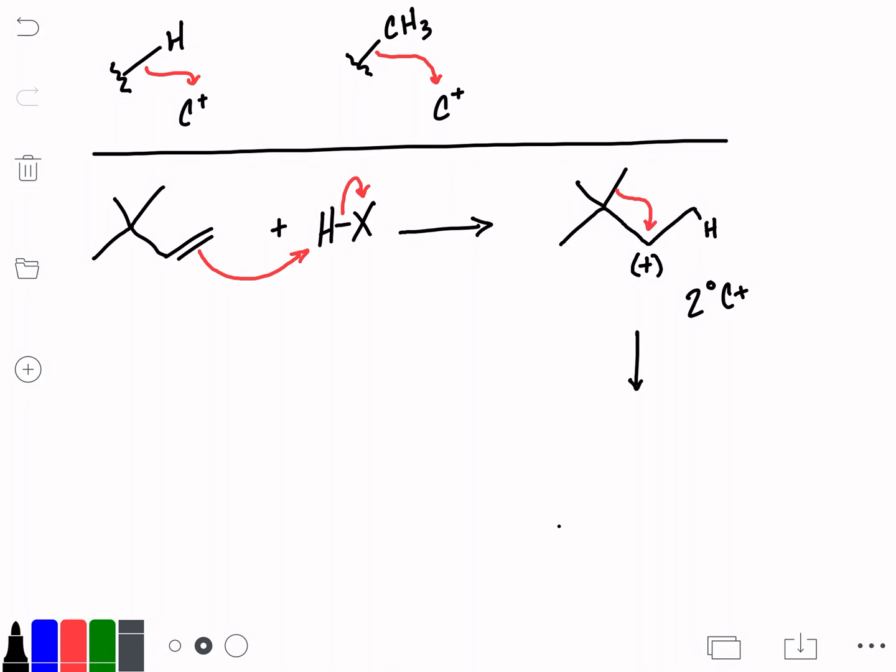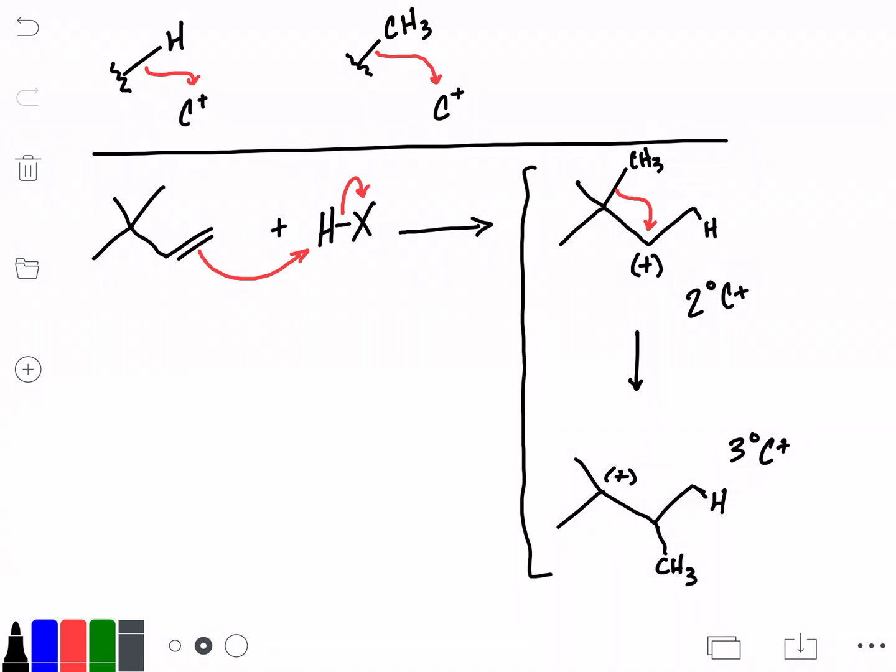which will show us now our backbone, still one methyl group there. Now we've moved another methyl group here, and I'll illustrate that explicitly to show where that methyl group is. And we've generated now a tertiary carbocation, which is more stable than the secondary. This would be considered the intermediate in the reaction.